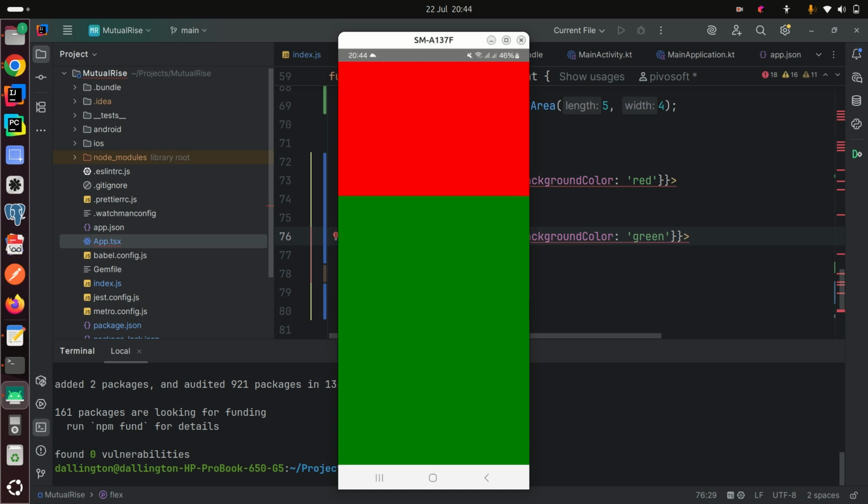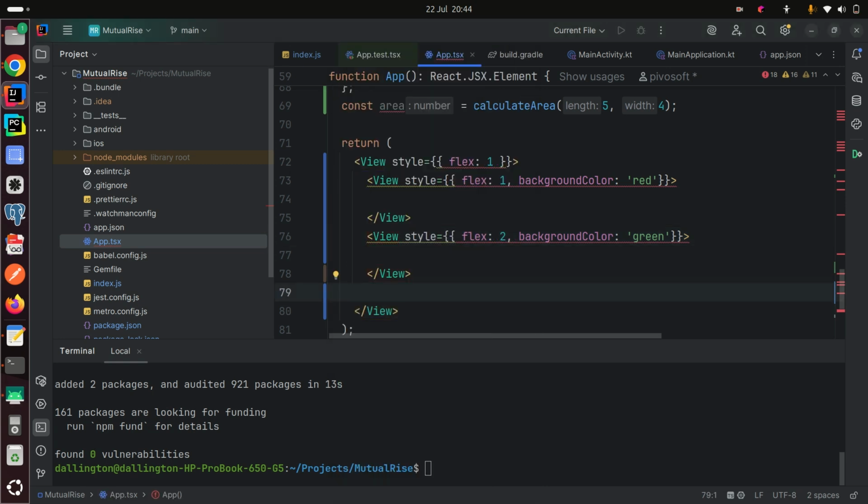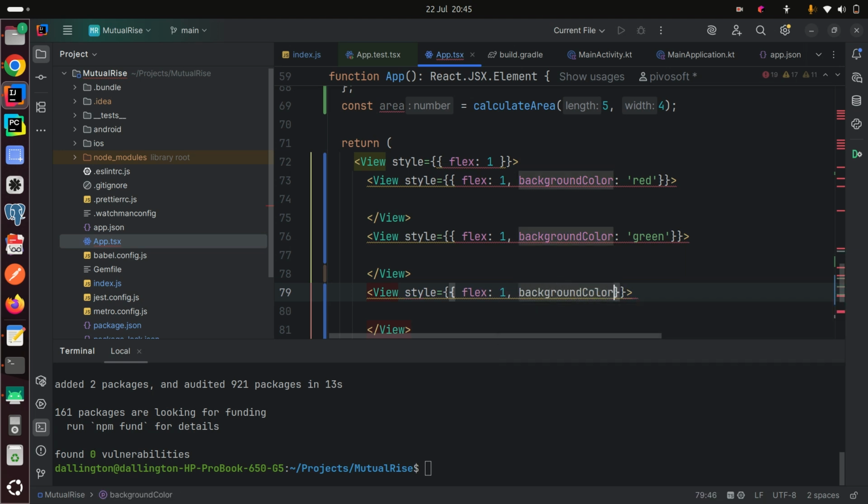Maybe there is a first thing you want to put in the first div here, then in the second one, stuff like that. If you create another one and you say view, and maybe we give it equal space, and then you say style equals flex 1, then background color maybe blue.